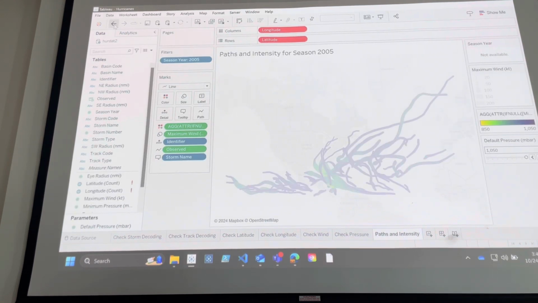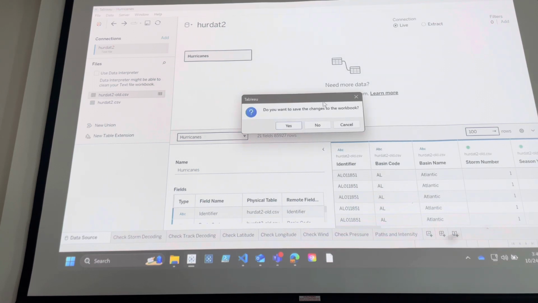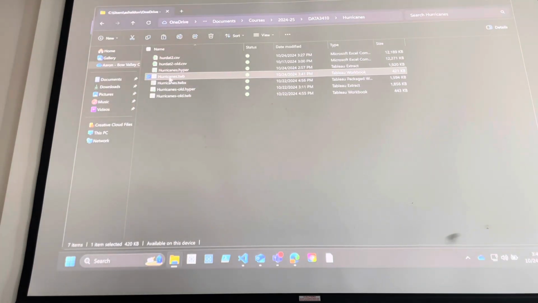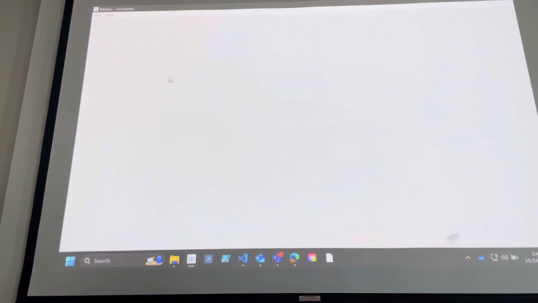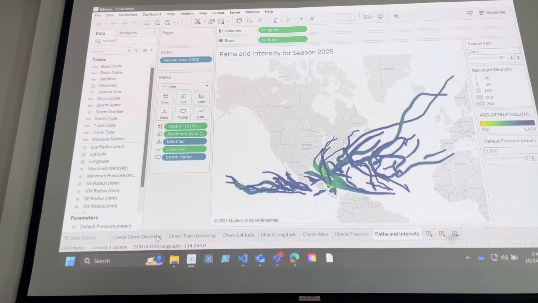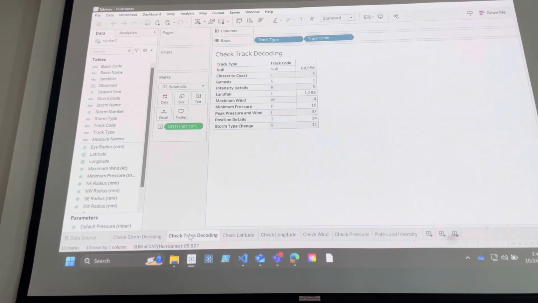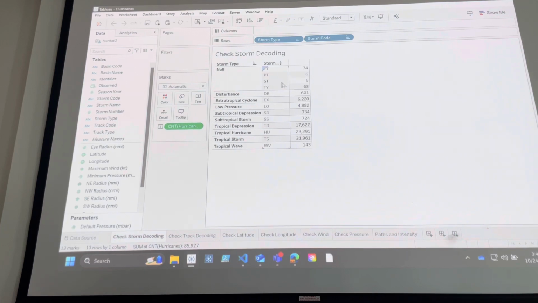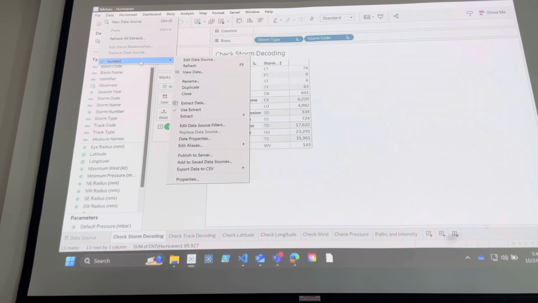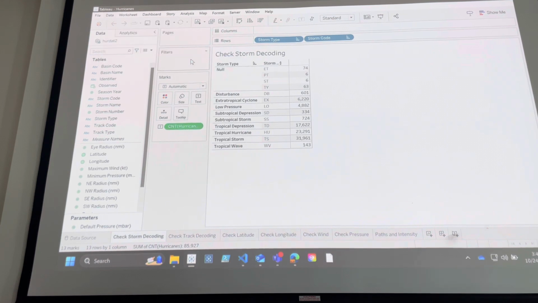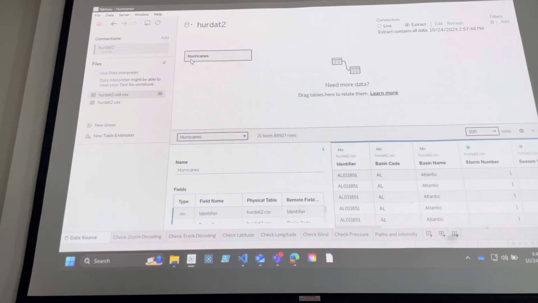No, that's still broken. I'm going to just close this real quick and not save that. The problem with breaking things is sometimes you can't unbreak it when you intentionally try to break stuff. So this is back to where I haven't updated the data set. This is just refreshing the extracts. To edit, you can go in and edit the data source directly. So you can go into the data menu, edit data source, and it just takes me back to the screen.